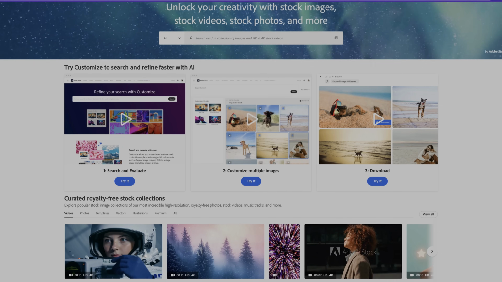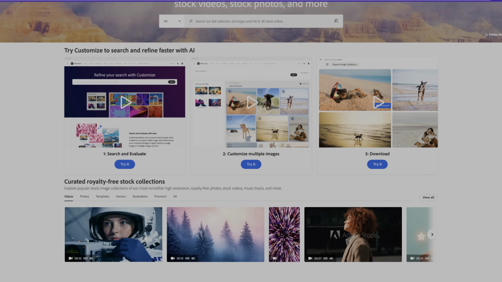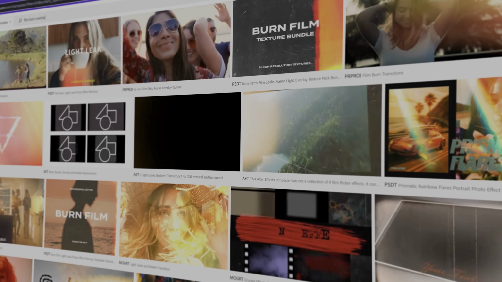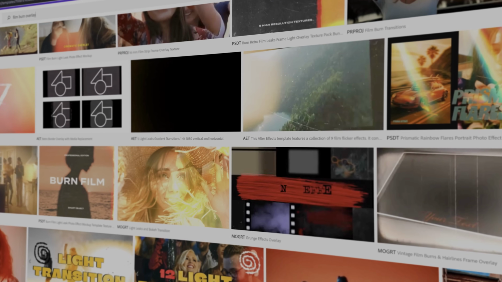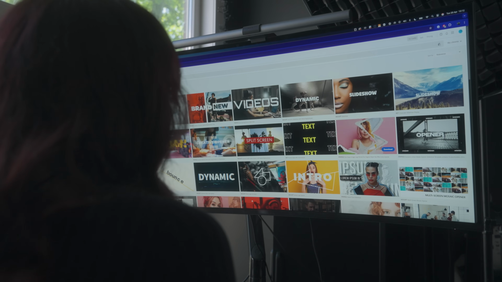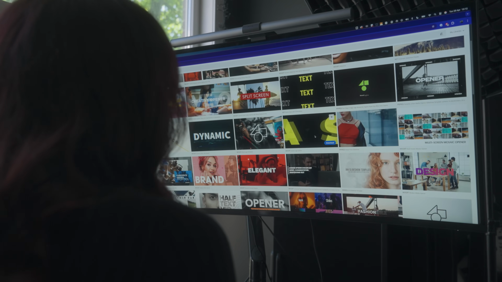Adobe Stock is one of those tools. It is an all-in-one library that offers ready-to-use assets such as titles, transitions, overlays, you name it, they have it, and they help you get to a finished video much faster. But these aren't just time savers, because they're actually creative tools that help us make simple edits look way more polished and way more professional in just a few clicks.